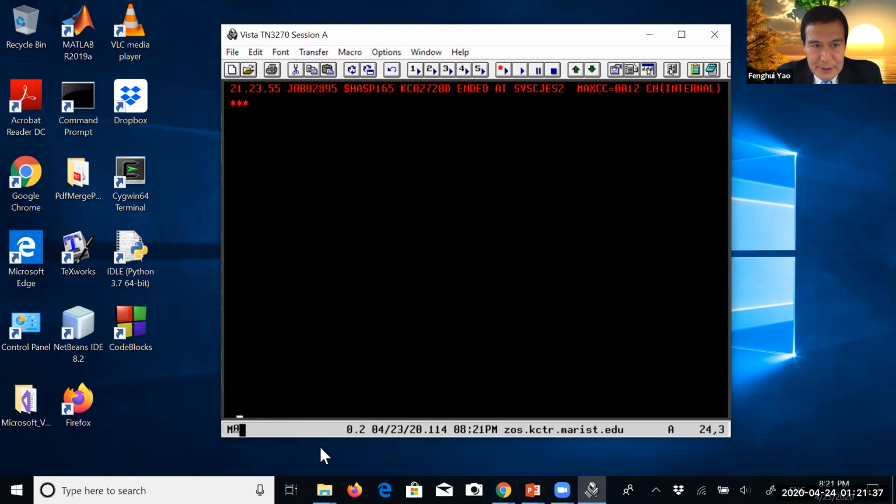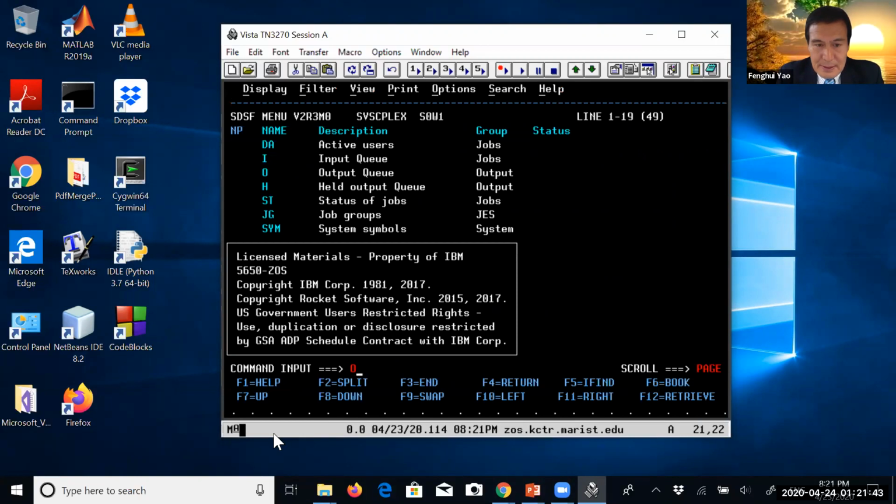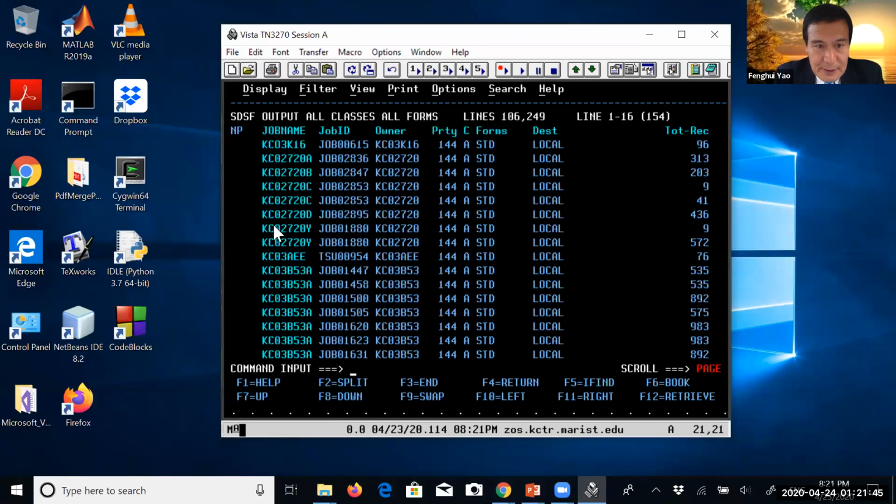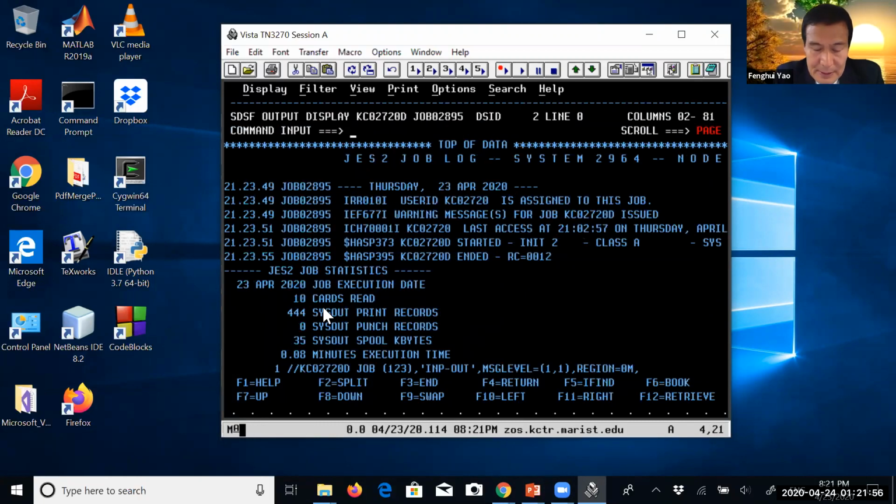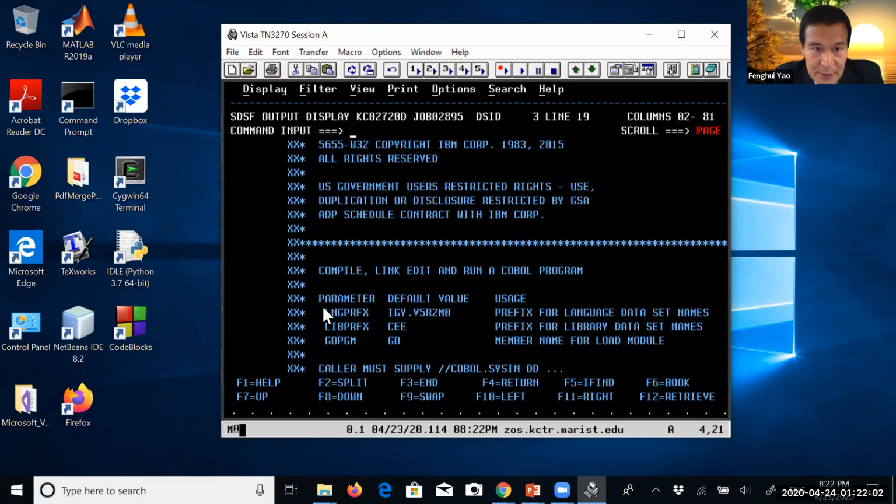The error is here, and check the output, then D, this one is D, okay, and select D. So read this one, it will tell what's going wrong, the errors.